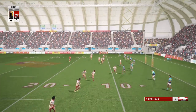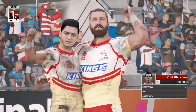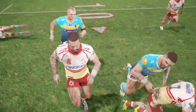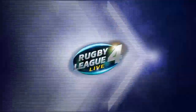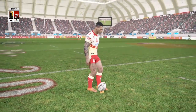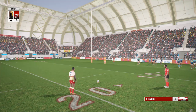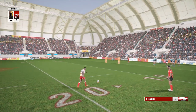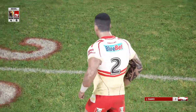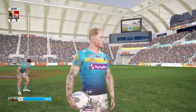Find support. Katoa. Wham, bam, thank you, man. That's a beautiful try. Good try that, Andrew. The build-up was impressive, and in the end, the defence had no answer to that piece of brilliance there. Goes through his procedure of lining up the kick. The conversion puts his side in the lead. The Titans will be disappointed to let their lead slip. They'll be looking for a big set defensively from this kickoff. The Dolphins lead 6-4 here.